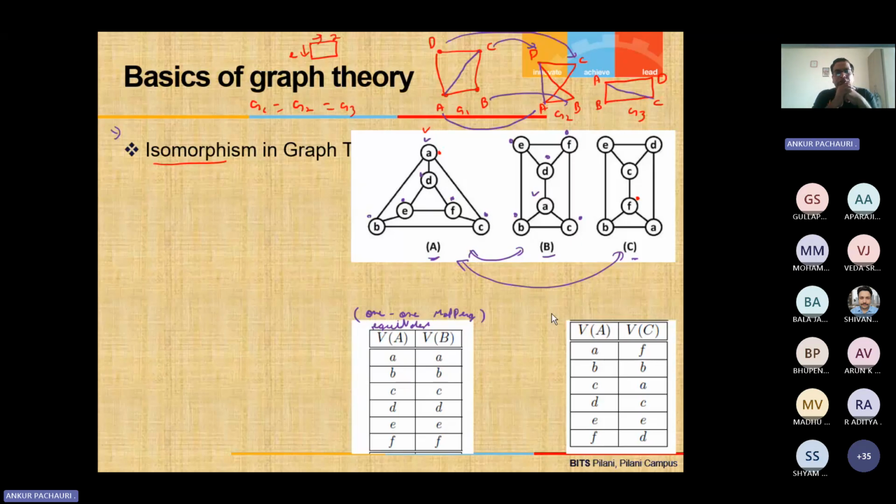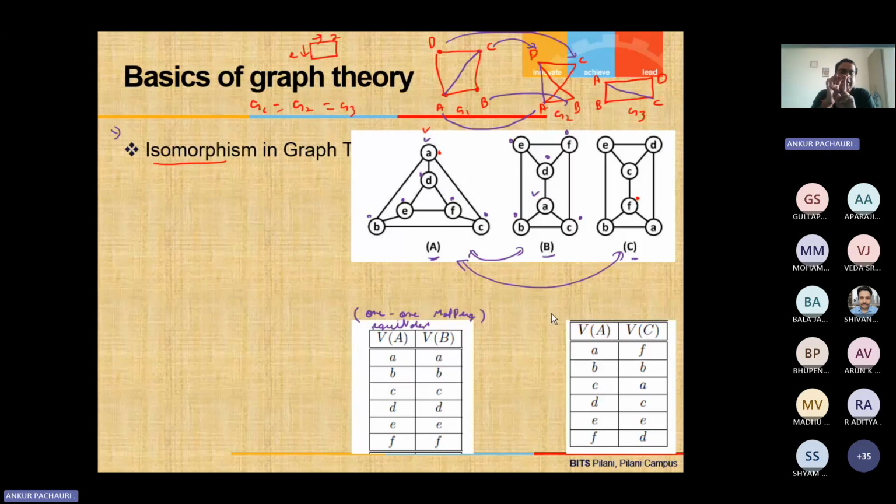So first, there are certain checks to be passed. The first check is that the number of nodes in both graphs should be the same. If the number of nodes in both graphs varies, then we can say those two graphs are not isomorphic, and we can terminate the algorithm. So it's easy to say no in this case, but to say yes, we'll have to check each and every possibility. So the first step is the number of nodes in a graph.